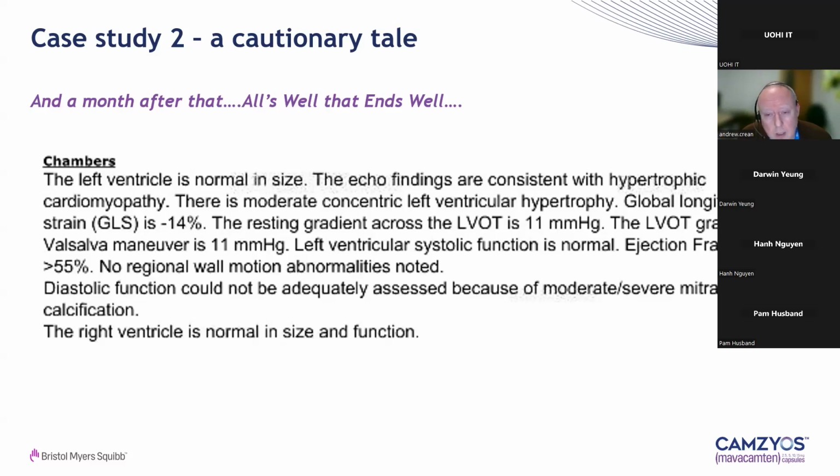She was restarted on a lower dose of mavacamten at that point, and has remained with normal ventricular function since that time. So that was a case of all's well that ends well. And it's the only case I have seen so far where there has been such a significant drop in EF that there were symptoms of heart failure.